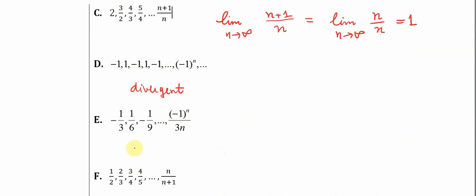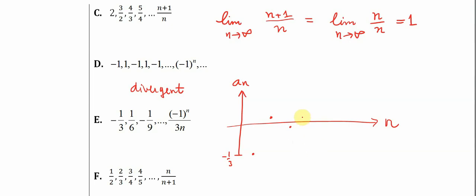In part E, this is also worth noting, that this sequence is alternating as well. It's jumping back and forth between negative and positive values. And sometimes it helps to think about the graph of this sequence. If we think about this, the first number is, let's say, -1/3, which is down here. Then 1/6 is up here, a little bit closer to the x-axis. Then -1/9 is here, and then the next term would be +1/12, and it's closer here.